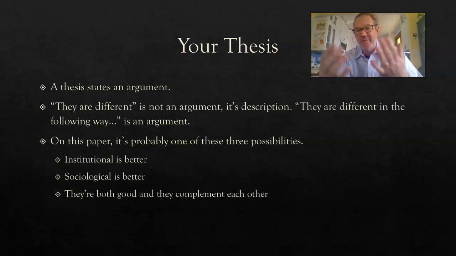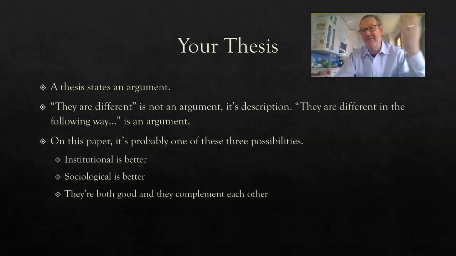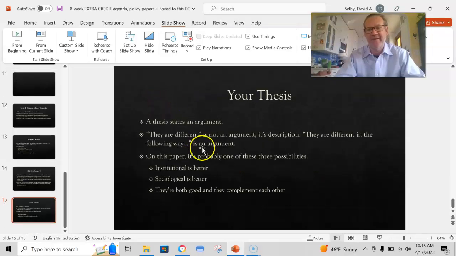Okay? Or if they're both good, explain to me exactly how you can reconcile these two things. You can. The rational choice institutionalists are like, oh, we're self-interested, I don't think we actually are. We do engage in maximizing behavior sometimes, but we're not actually maximizing self-interest. We tend to be maximizing our values more than our self-interest. So there are ways to bring these together. Think about that. Okay, and that's what I have to say about that part of it.